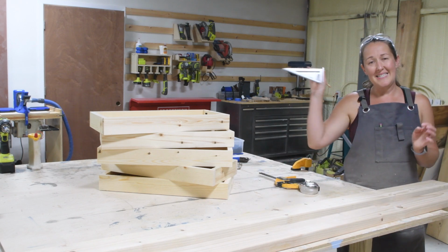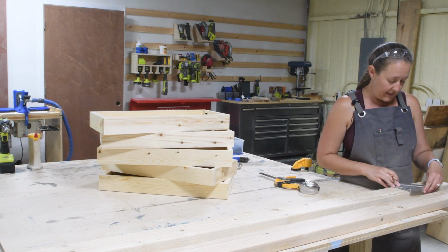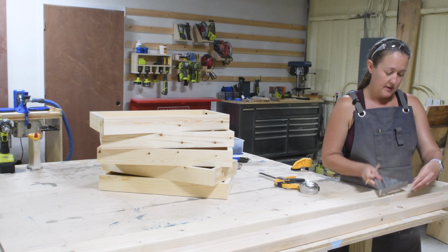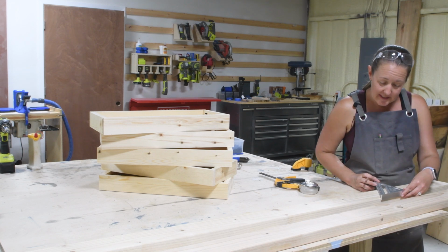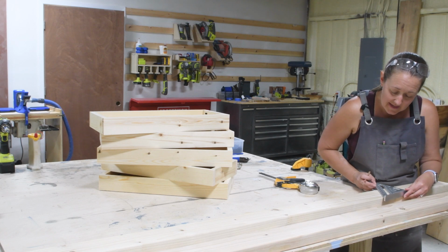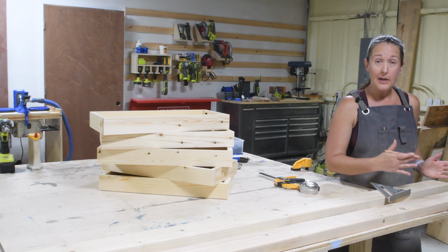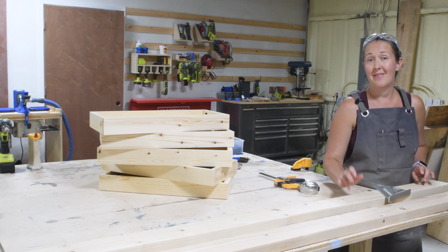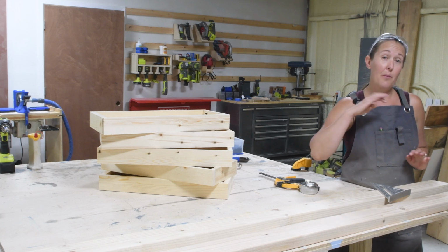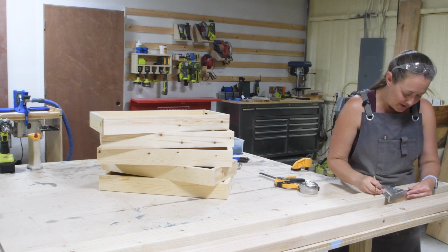Then what I'm going to do is take my speed square, and at that pivot point, I'm going to adjust it before I draw my line. I'm going to adjust it to a 10-degree angle because that's the same angle as the feet. That way, I attach my base at that 10 degrees to the sides of my ladder so they're parallel with the floor, and then they kind of angle back towards the top of my ladder.